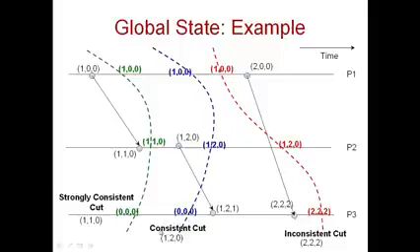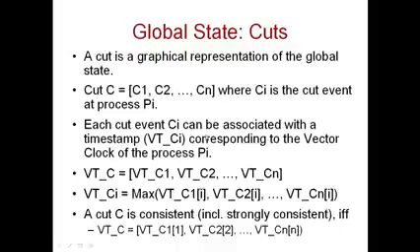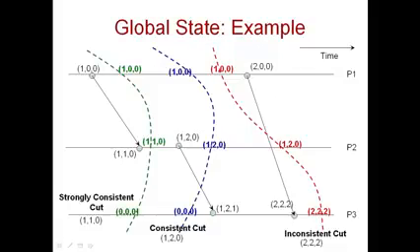So now of course we cannot use vector clock to distinguish between a consistent and strongly consistent cut. For a consistent cut, including whether it is a strongly consistent cut, it should satisfy the property that I show here. If the values came from the individual processes' component clock values, then we can say that cut is a consistent cut.